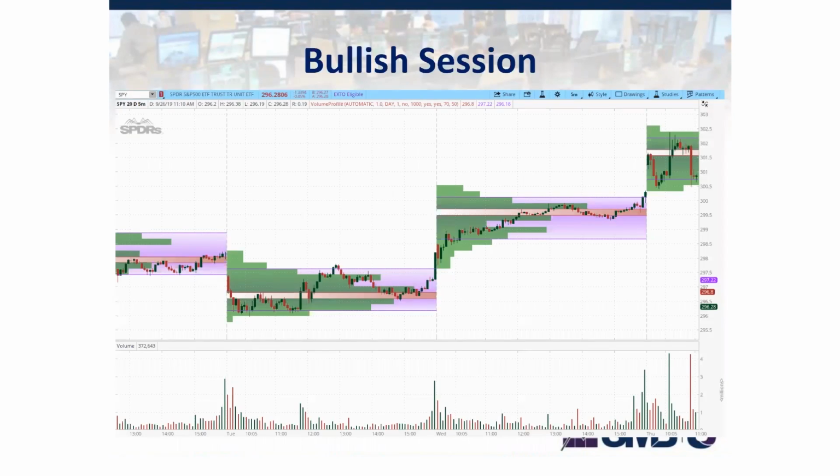Here's a quick example of what a bullish session would look like. You can see on this day the value area was contained within; this is a relatively balanced day. First hour high, first hour low got put in, we peak above the first hour high. We don't really do anything too crazy. We just close at the top end of the range in the last minute of the day. The next day we come in and we have a strong day right off the open, gap and go, and we hold at higher prices all day. And you can see that the value area structure developed on this day is entirely above the previous day. That's a very bullish sign, so that's an example of that.